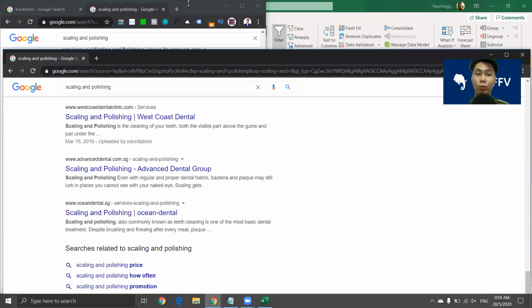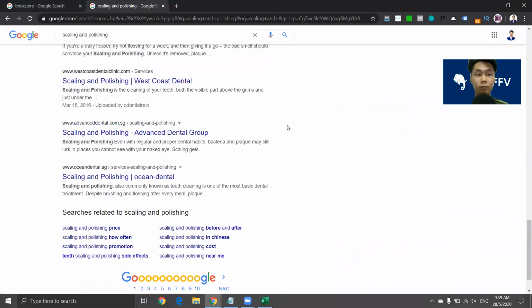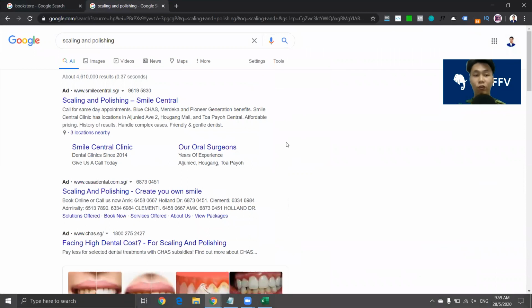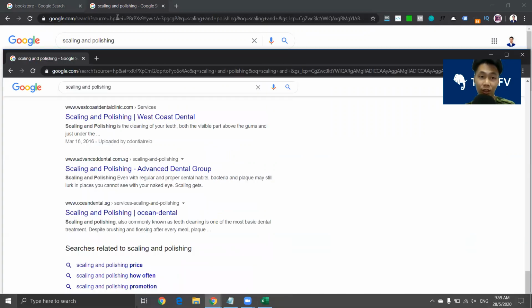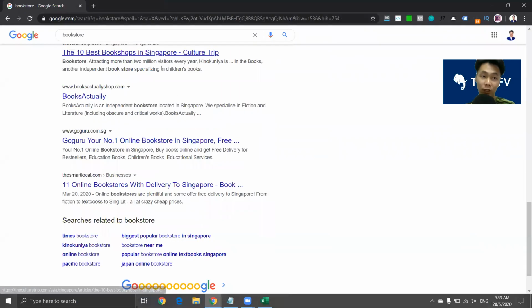But every time you want to check for rankings or accurate SERPs, or you want to have better, more accurate data when checking your keywords, always open up incognito mode because this doesn't have your browser history, right? Or if you want to, just clear your browser history and then do a search again.